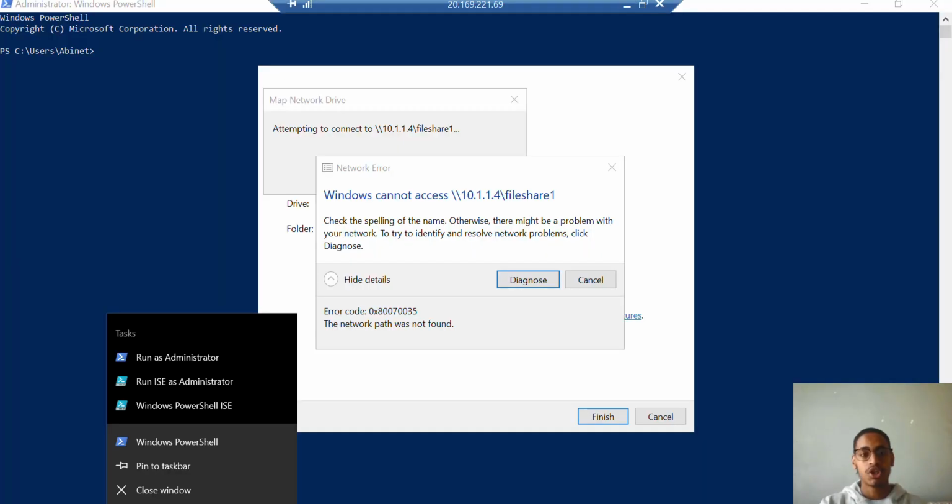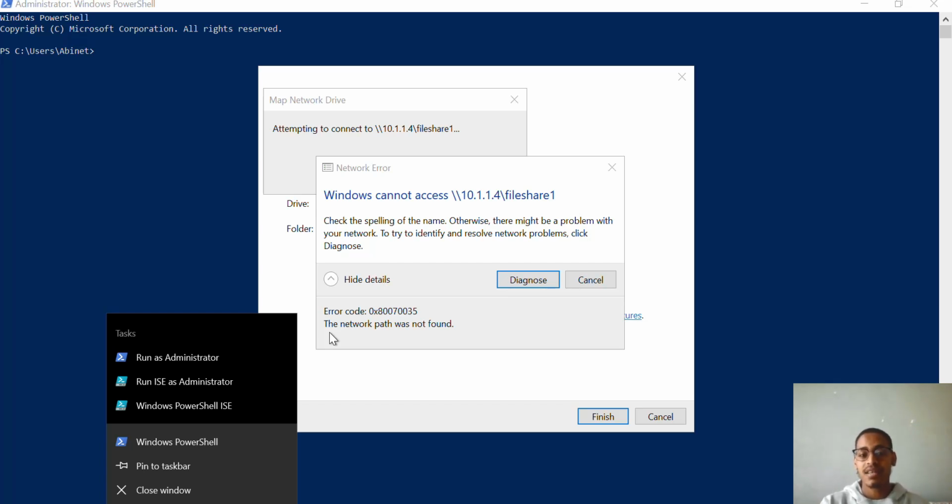But to show you the internet access is disabled for other users, I created a virtual machine and I tried to map the network drive here. As we see, the same private IP address of the network interface card that's attached to the private endpoint, but now I'm unable to access that storage account because this virtual machine is not in the same network as the storage account or the private endpoint of the storage account.